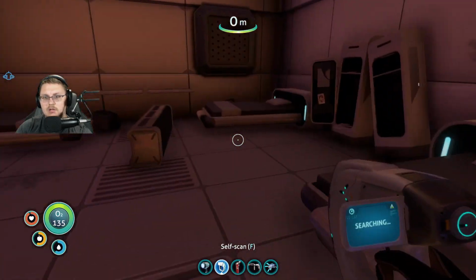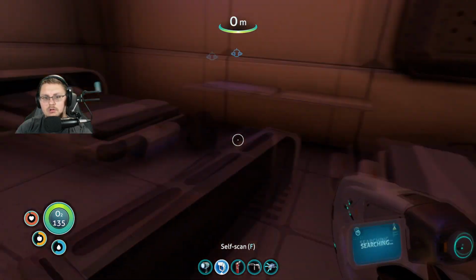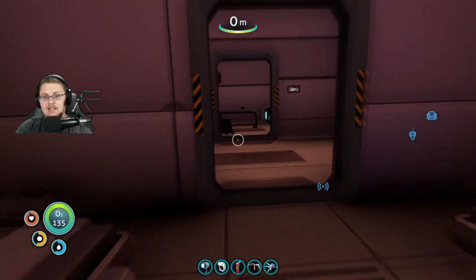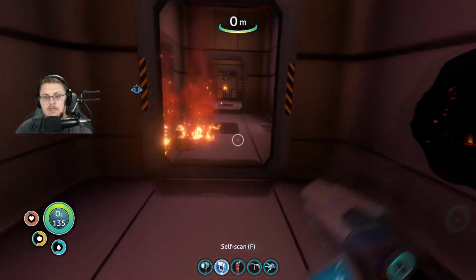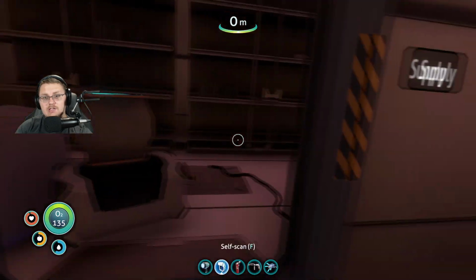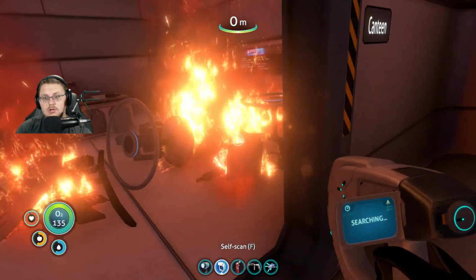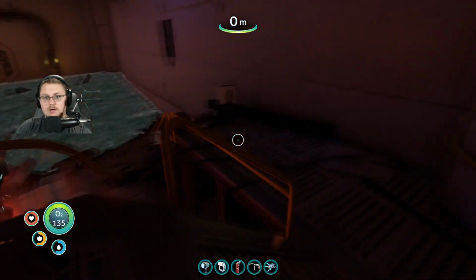Maybe I missed something. I found another poster. Inventory full. I didn't see anything for the captain's quarters, so maybe I missed it. It could be under the water somewhere, I guess. Didn't see anything over there. Maybe it's in this pond that's over here. I don't know.